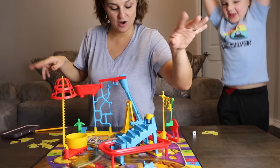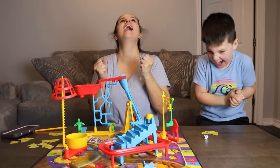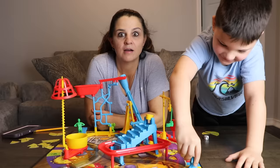5. All right, where am I at? 1, 2, 3, 4, 5. Oh, how do I get a piece of cheese? All right, Caleb, you're up. I win. Oh, no. 6. Oh, yeah! Okay. 1, 2, 3, 4, 5. He got a piece of cheese. Oh, no. Let me fix my cheese. It's your pizza pie. All right, you guys.